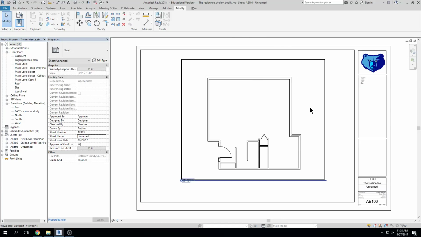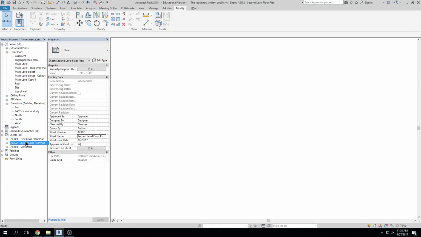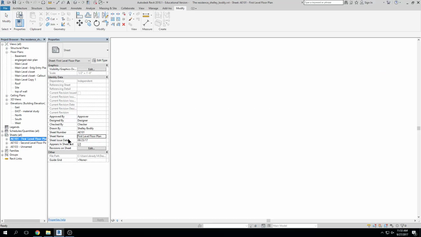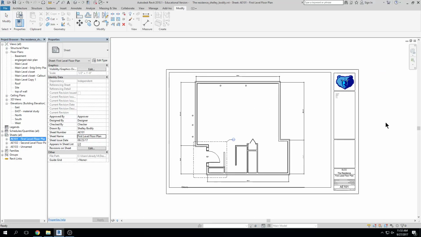Okay, so we have our sheet now, and because that title block, right, they all have the same name and instance, they were all replaced, okay? And I can print this just as it is, all right? Any questions so far? Not bad? All right.